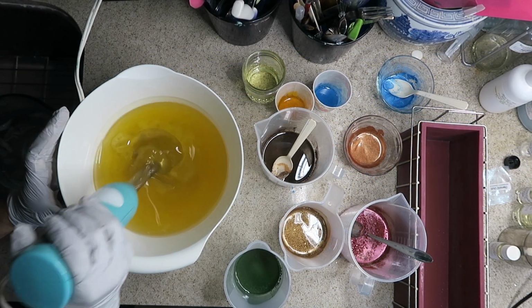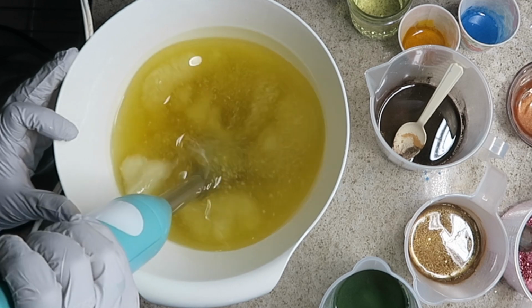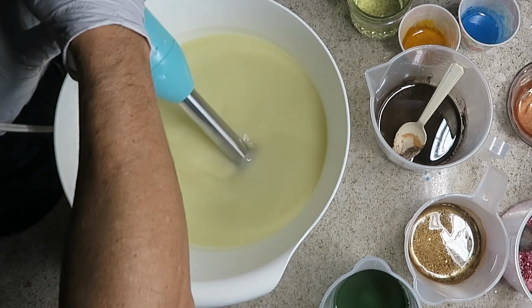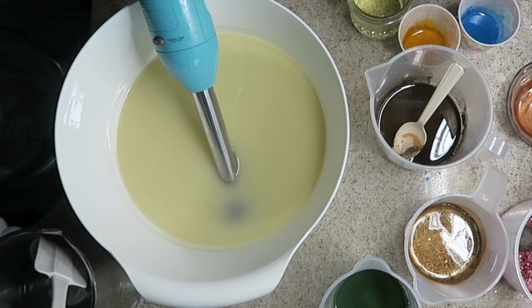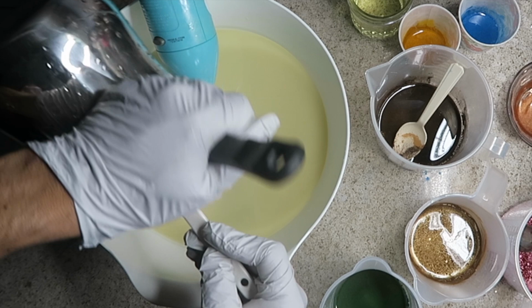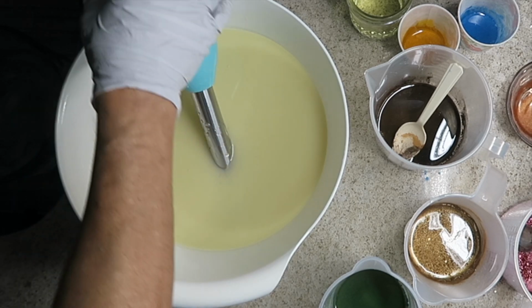Okay, everything's ready. So let's blend this up. That looks all blended. I like to get it blended before I get my lye in there, which is the kaolin clay in the milk, the oils. I'm soaping at about 73 degrees today.